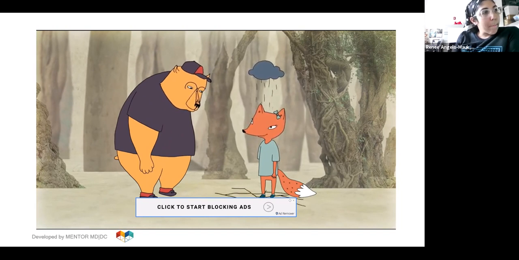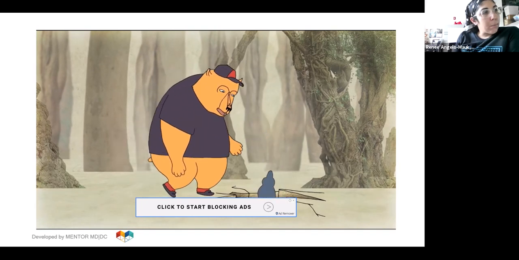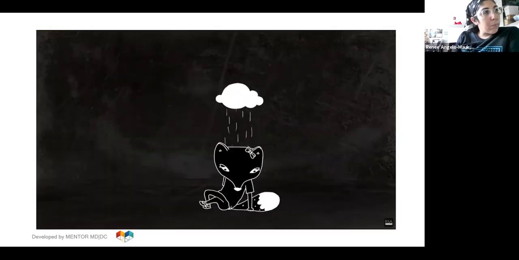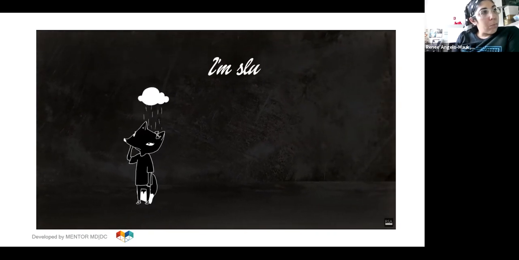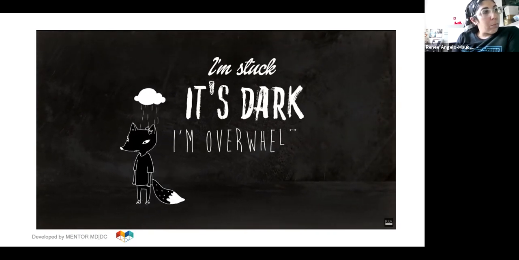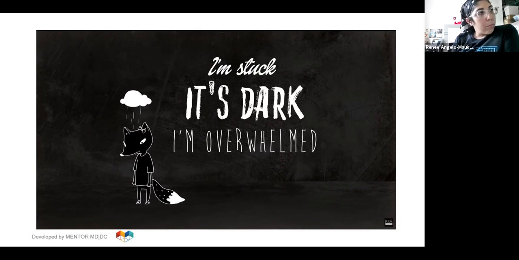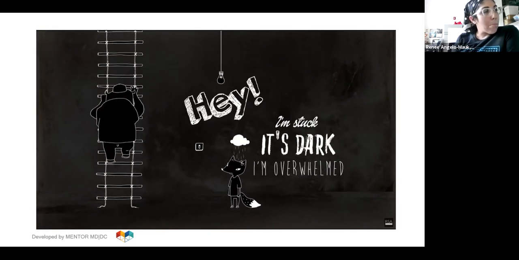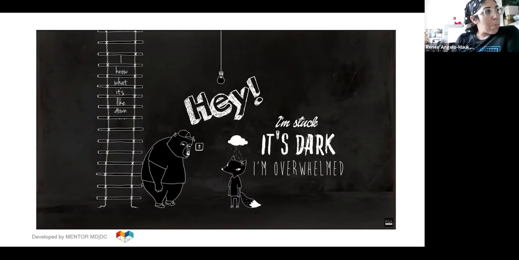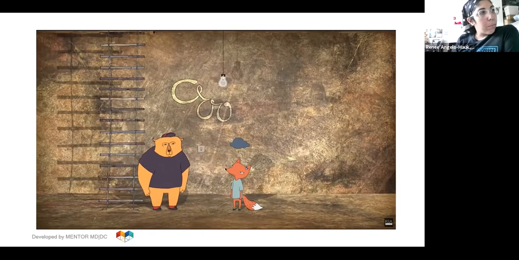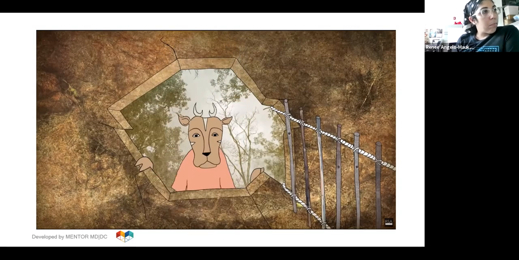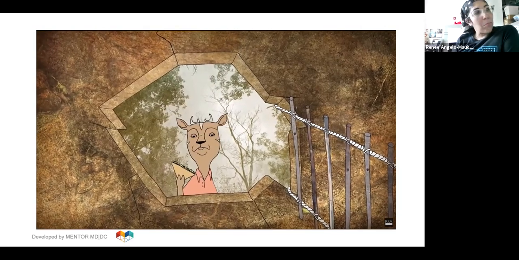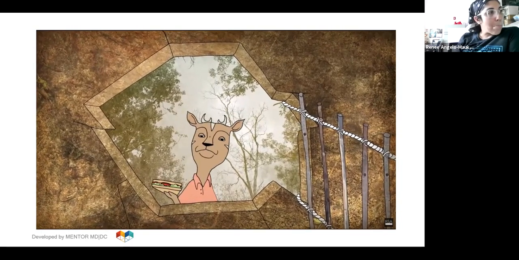And to me, I always think of empathy as this kind of sacred space when someone's in a deep hole and they shout out from the bottom and they say, I'm stuck, it's dark, I'm overwhelmed. And then we look and we say, hey, you climb down. I know what it's like down here, and you're not alone. Sympathy is, ooh, it's bad, no, you want a sandwich?